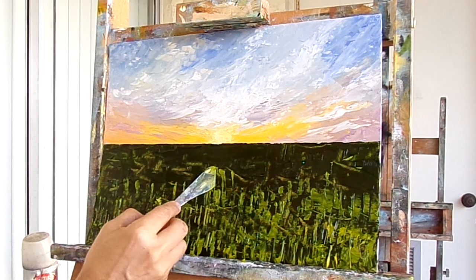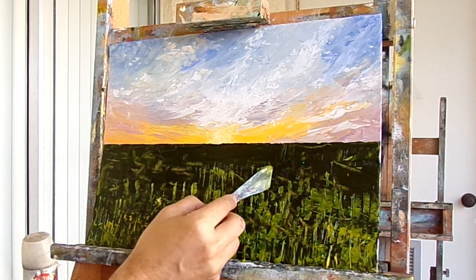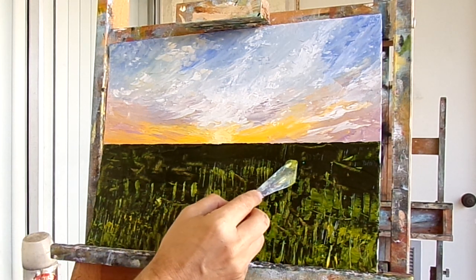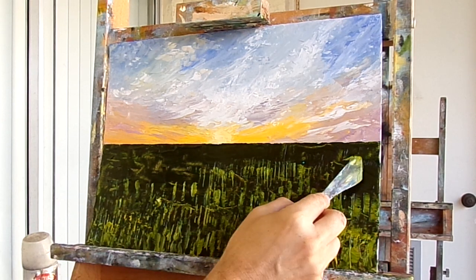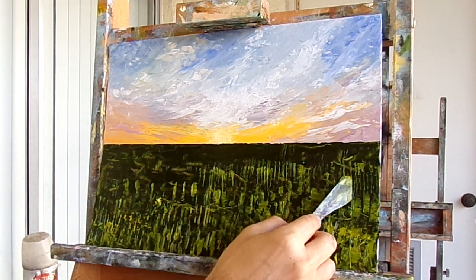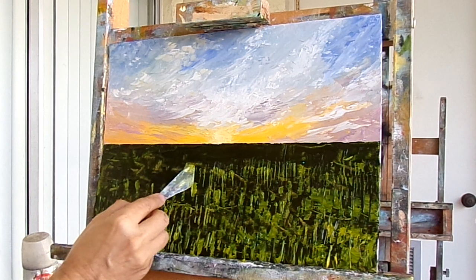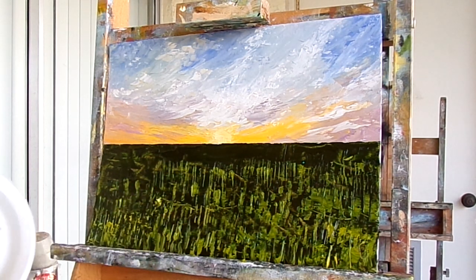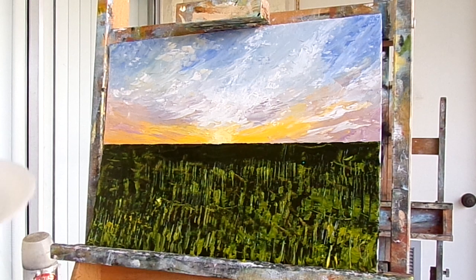Well, up in here, I want to make the shapes of the grass just a little smaller. So I'll put them a little bit closer together. A little bit closer together, and sort of see how I'm working them a little bit closer there, because I want it to look like it's deep. By making the grass in the background smaller, that helps that effect. Closer together and smaller. Good.